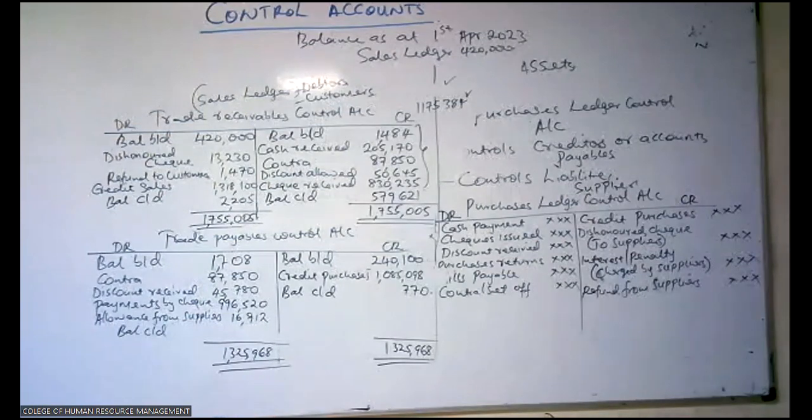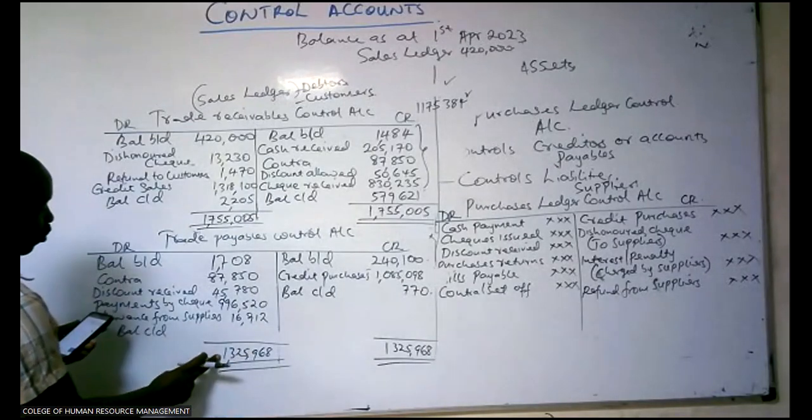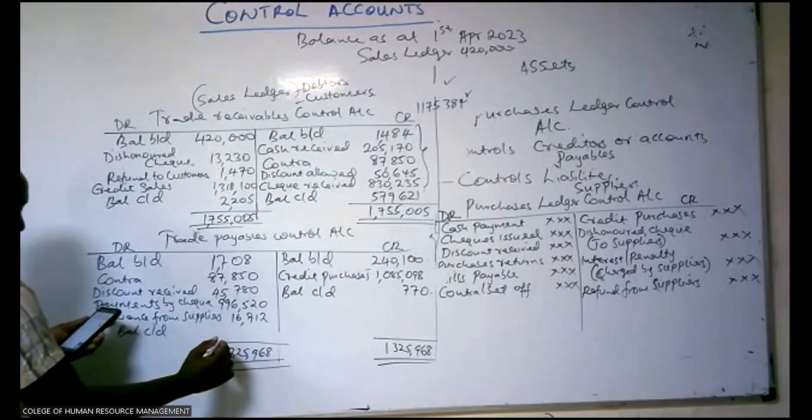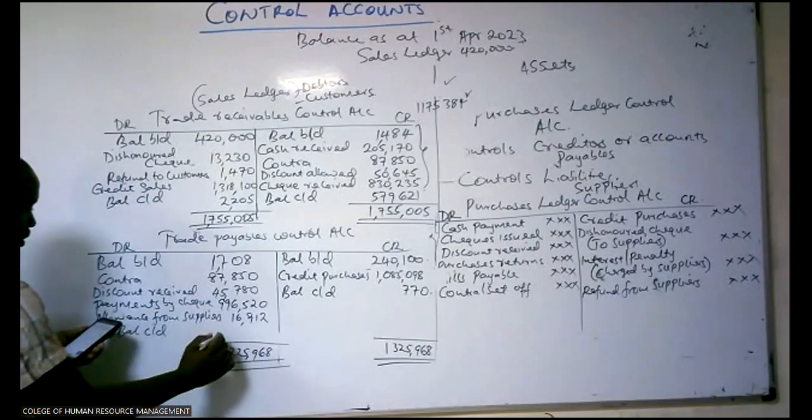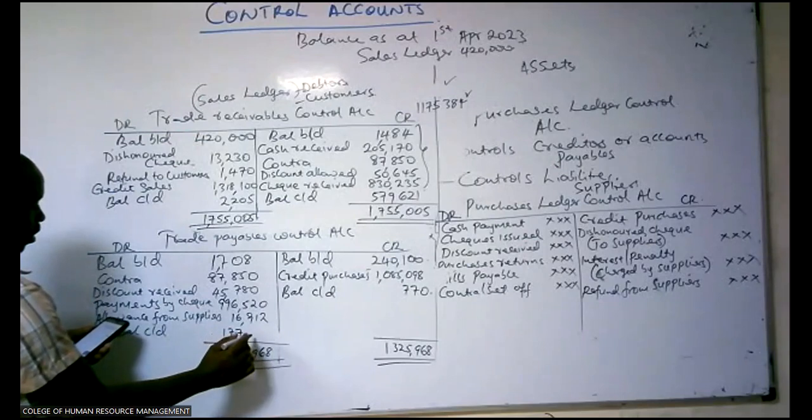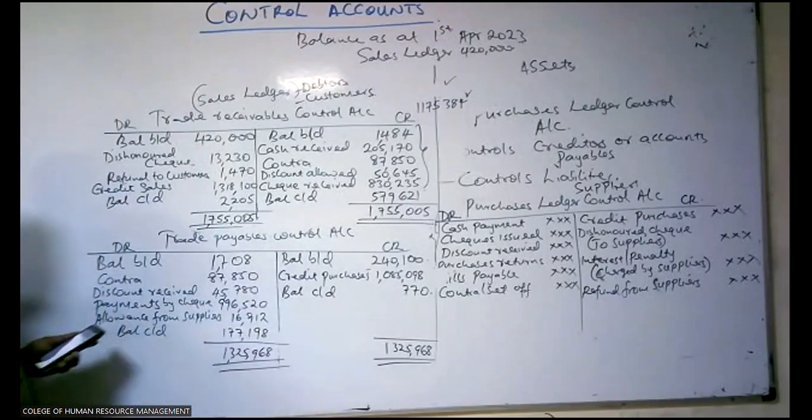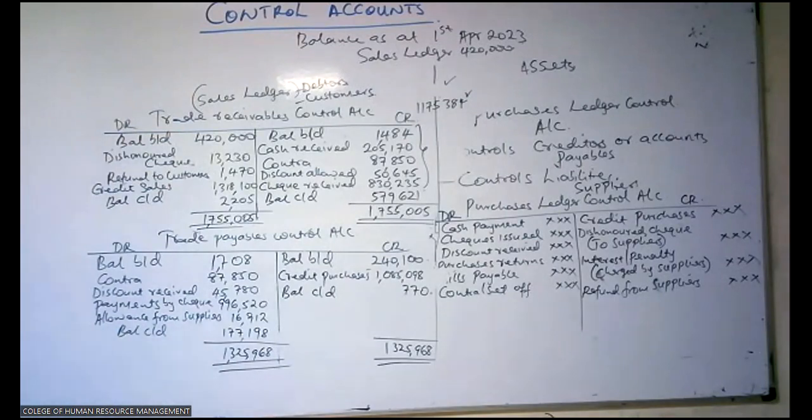You are getting what? The difference I'm getting is 177,198. What about the total? You are getting 1,100,000 and 48,770. Okay. So now the difference is total minus that total here, 177,198. That is how you get your entire 12 marks from that question.